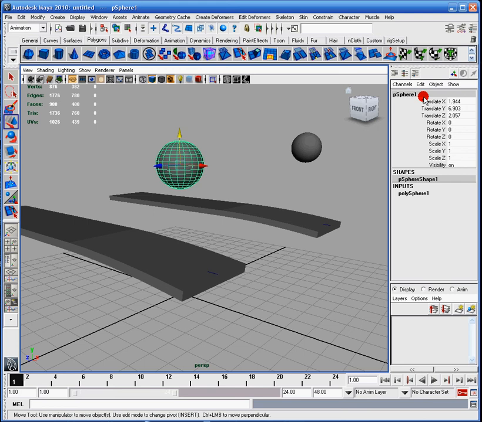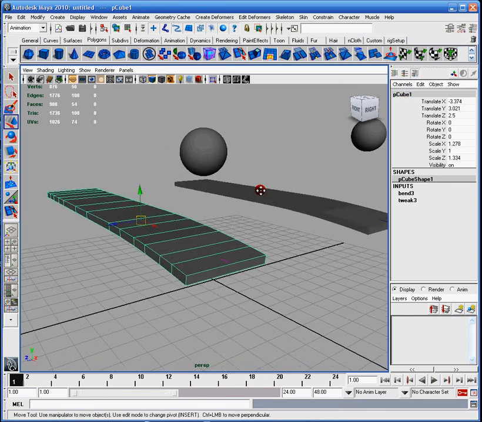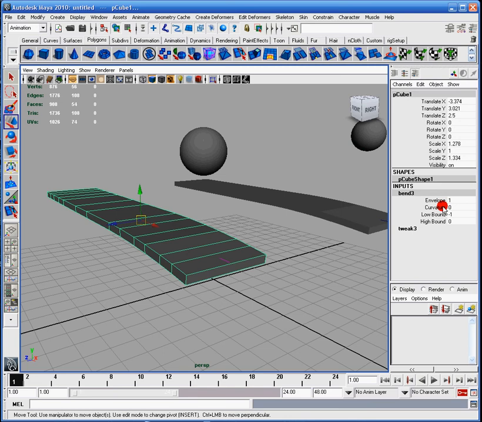Notice the name of the object. This ball is pSphere1. This cube here is pCube1. It's actually better if you name your things. I just failed. Sorry. So, I need to know what the attribute is I'm going to edit. In this case, it's called curvature. So to get that, I'm going to select the curvature.